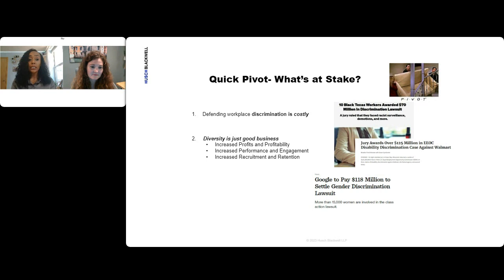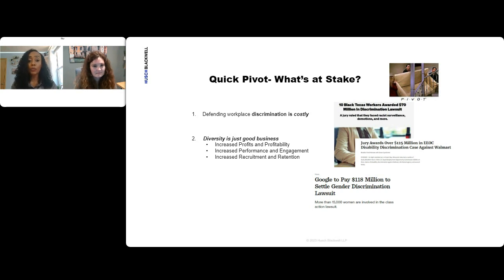Conversely, the impact of a diverse workplace is clear. Studies show that diverse companies, teams, and boards outperform their non-diverse counterparts across various metrics. Diverse companies are 70% more likely to capture new markets and 35% more likely to have financial returns above national industry averages. We also know that diverse organizations are more successful at recruiting and retaining talent, and a diverse workforce increases innovation and productivity. And judges also look more favorably at companies that have a diversity training program.